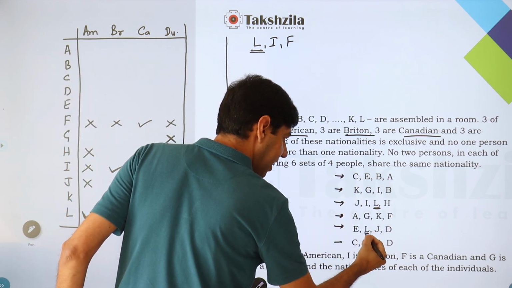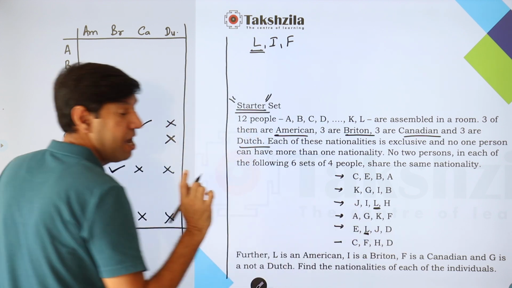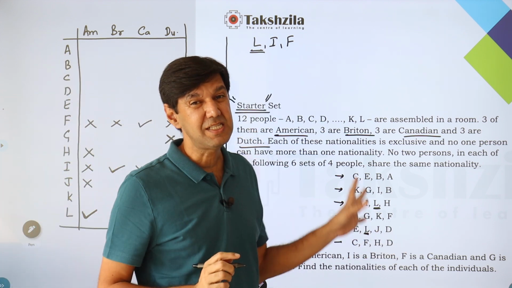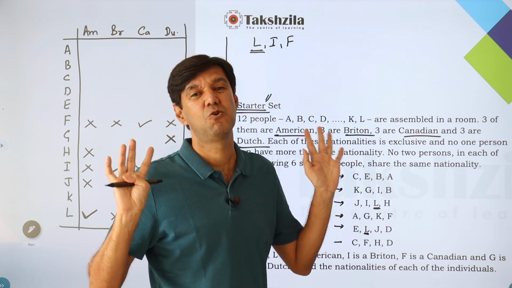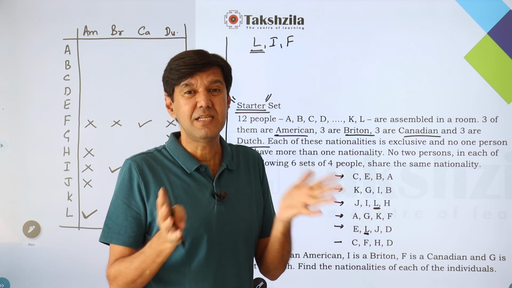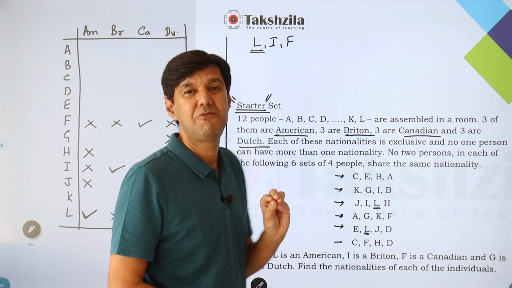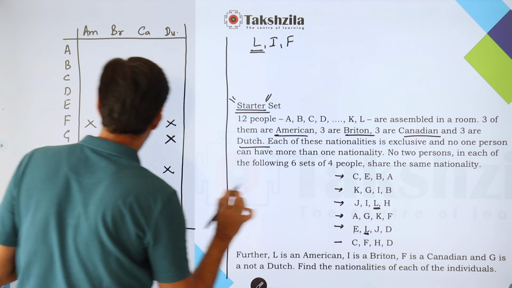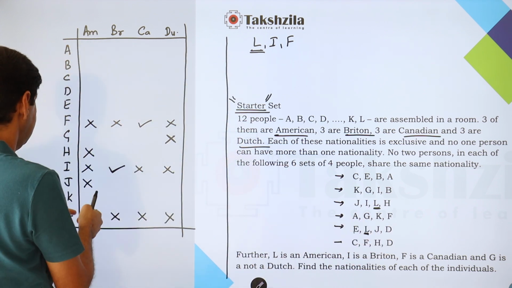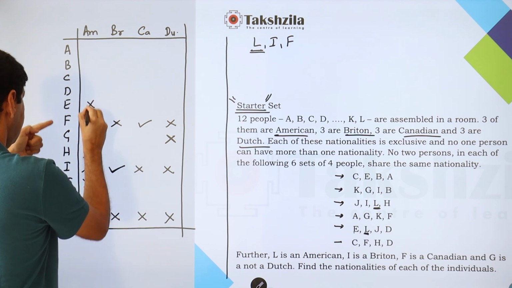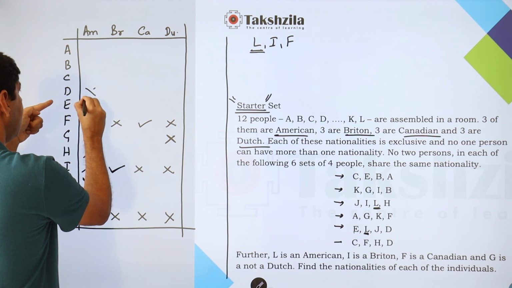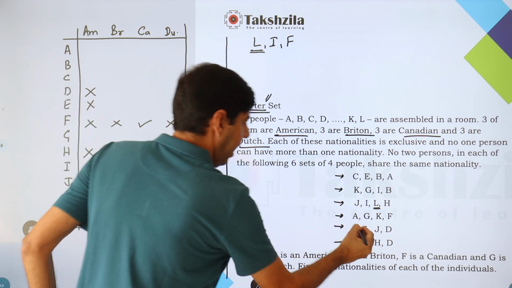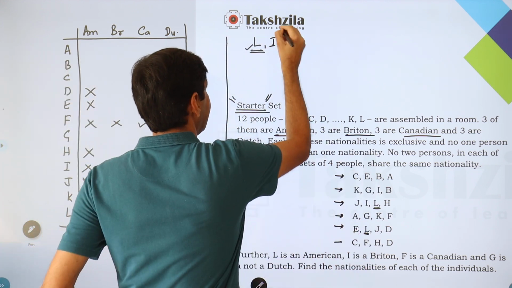So L, anywhere else, and don't rush through. Check everything. There's an L here: E, J, D. Students, these things are very error prone. A slip here, there, and the whole 10-15 minutes will go to waste. Isn't it better just to be a little slow, a little perfect in your work? E, J, D are not American. Any other L? No. So L I have taken care of.